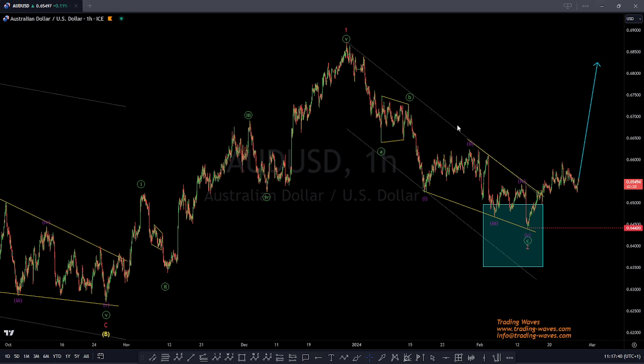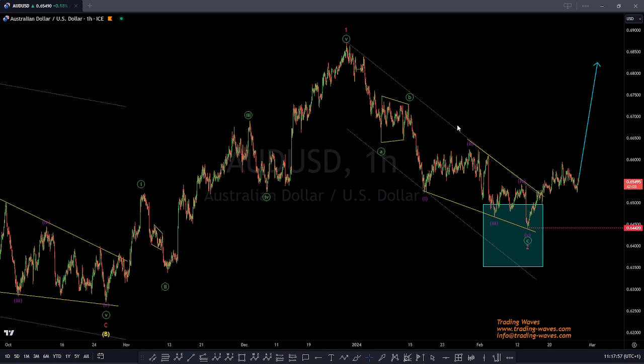I did mention over the weekend that we do have some trades that are running, but obviously we have to keep this for our paid members. But I thought I should give you a heads up here on the Australian US dollar, because some people have been requesting what is expected on the Australian US dollar.